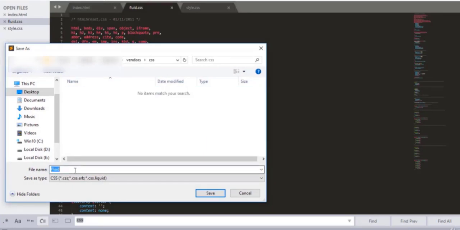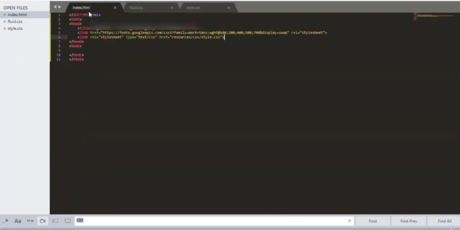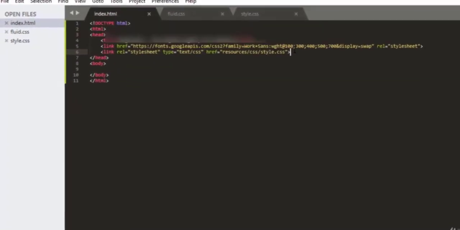And then, of course, don't forget to include a link to this file from your index.html. So let's include that. Using a link tag in the head section, it was under vendors CSS and it was called fluid.css.